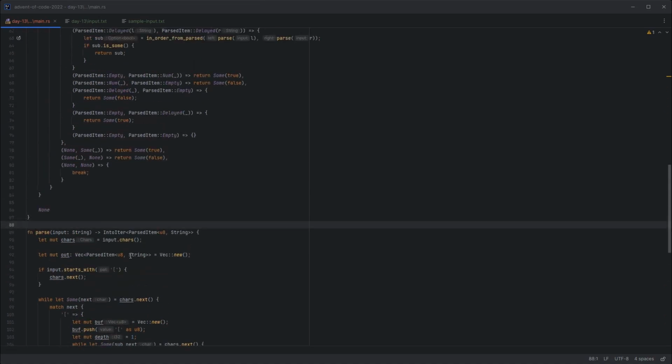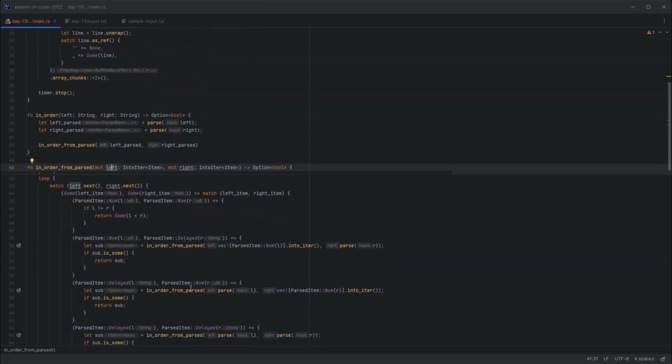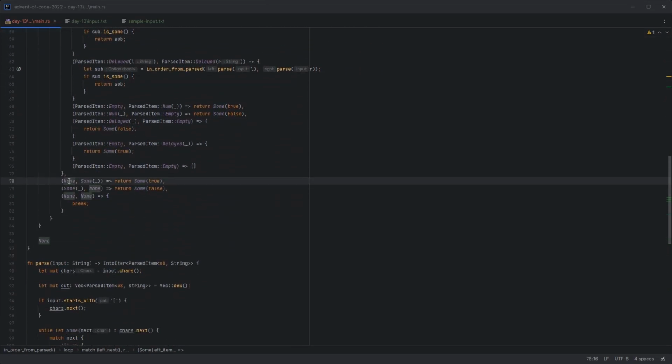So that's our parser. The next thing to do is to pass in our input strings, the left and right strings, which is how the problem refers to the pair of packets. Left is the top one, right is the bottom one. And we try and determine order based on that. So we run through the iterators for the left and right. We've got the case that both of them have a value, in which case we handle all the possible cases of values. Or one of them has finished and the other hasn't. If we get to the end of both of them, we can't make a decision, so we return none. That shouldn't happen at the top level, because our input should give us a result for every pair, but it will happen if we go down a level and use this function recursively.